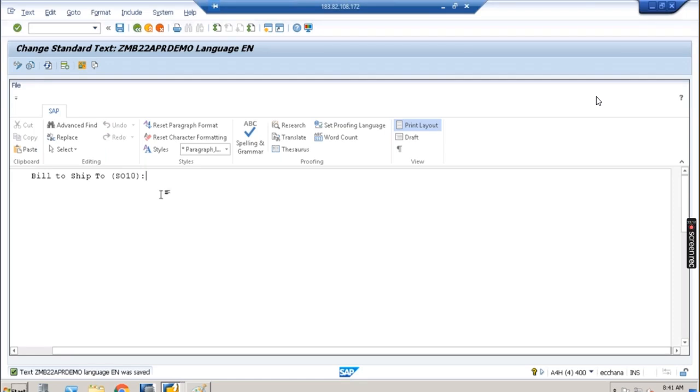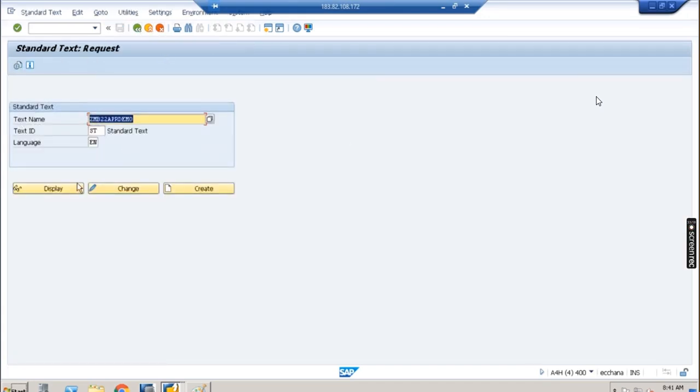Now what I will do, the SO10 text name, here also no activation is required. Copy this one. Here the translation you can manage here itself. Actually in SO10 translation you can manage here itself. The standard text you can create, the text ID is ST by default, it will be there always.